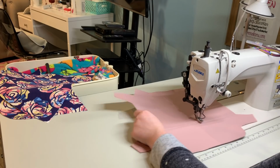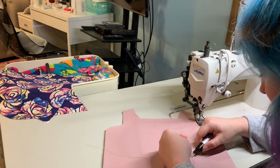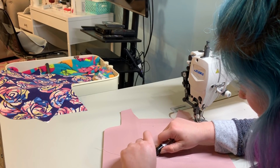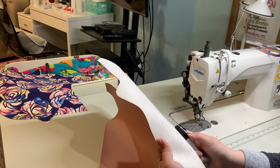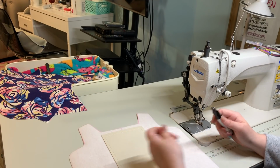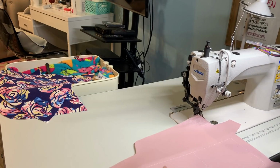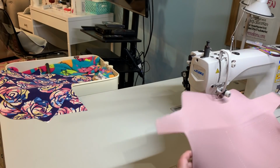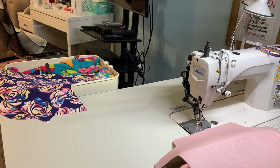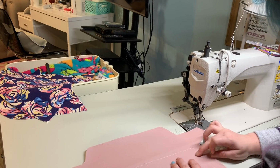Again, this is totally not necessary. It's just for fun. Just kind of playing around. This is the bottom of the bag, so it's not like it's going to be seen a whole lot. Why do those seem completely not even? Because they're not. I don't know what happened there.